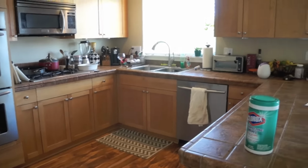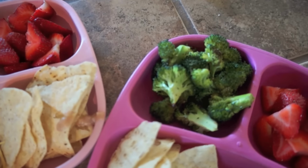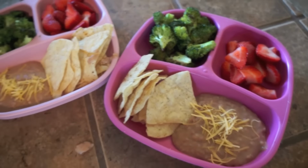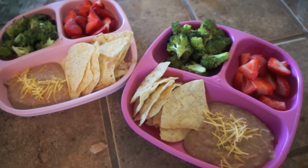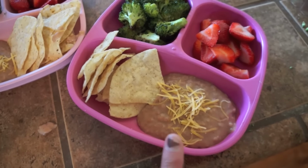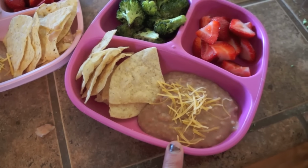All right guys, so here's the girls' lunch. We have some chips with bean dip and a little bit of cheese on top, some roasted broccoli, which they love, and some strawberries, and I'm also gonna give them some almond milk. So that is what they're having for lunch. This is homemade. If you guys wanna know how I made this, check out my lunch ideas for kids video, and I show how to make this.